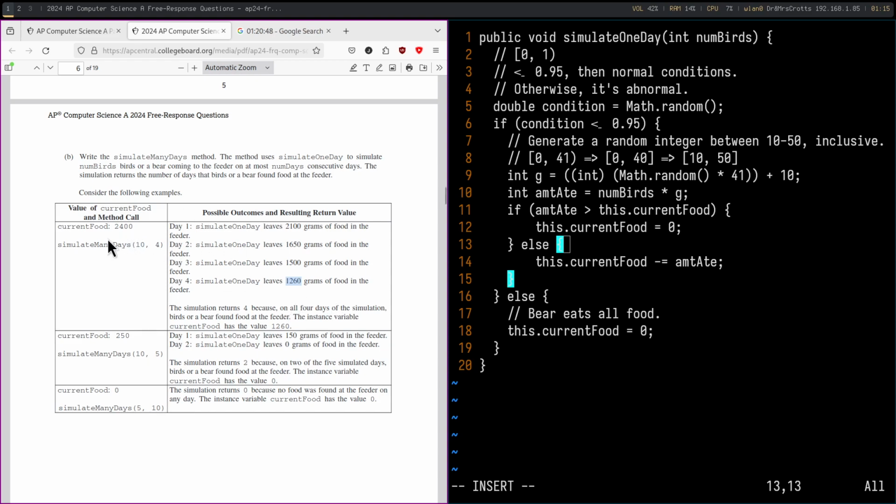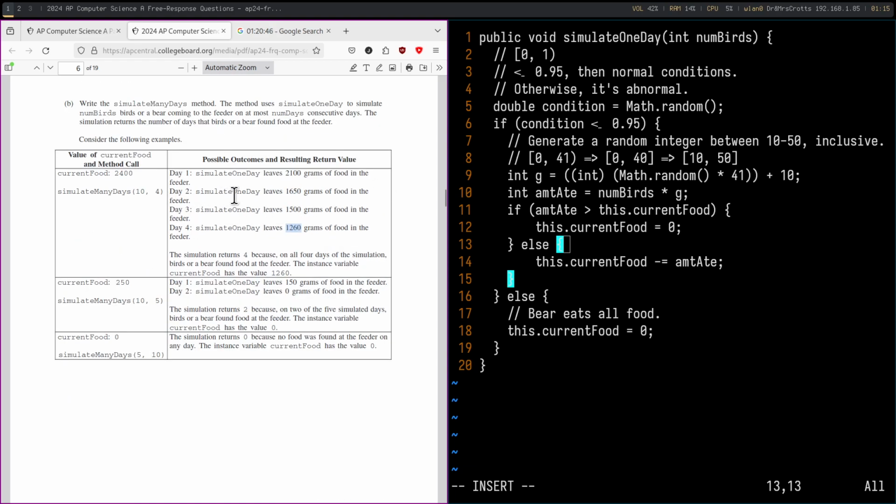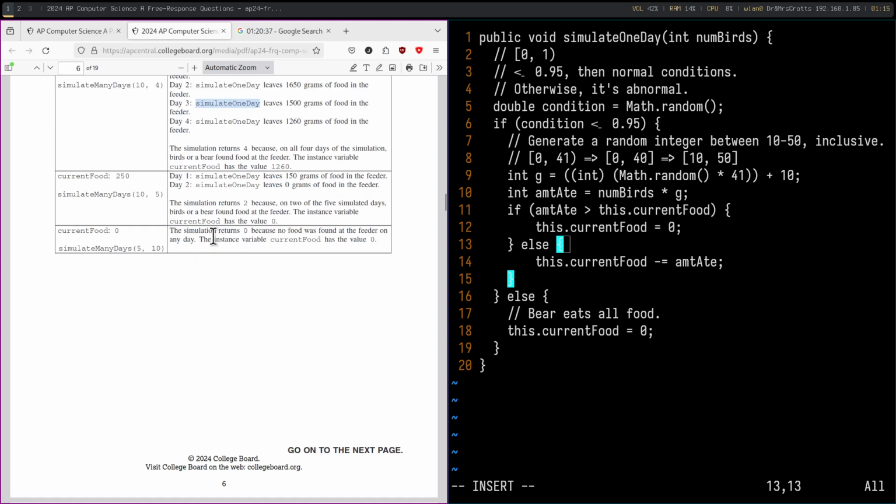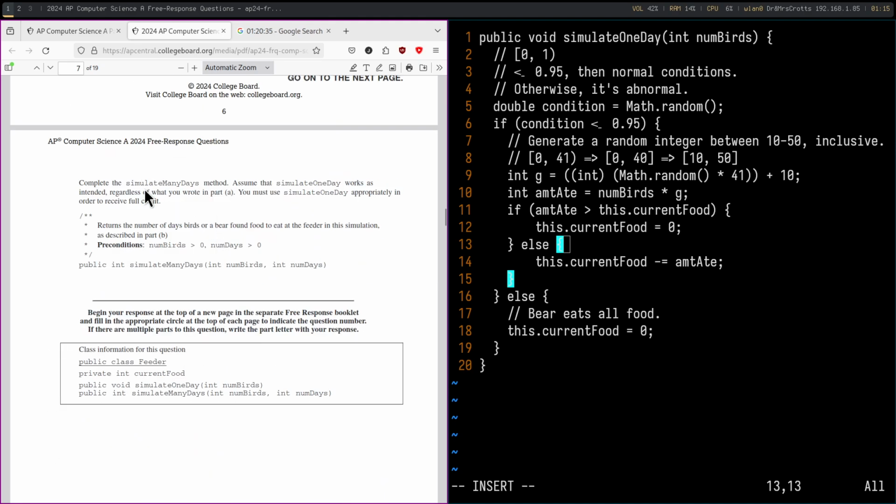So it's basically just computing how many days result in current food being greater than 0, not equal to 0. Complete the simulateManyDays method. Assume that simulateOneDay works as intended, regardless of what you wrote in part A.